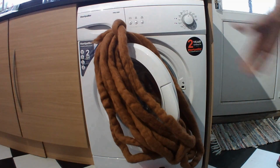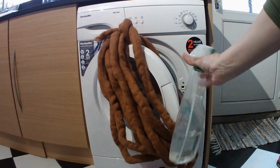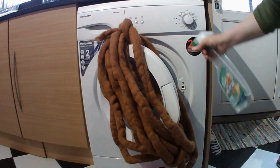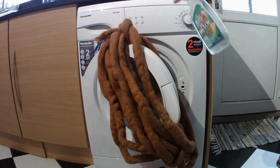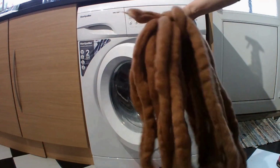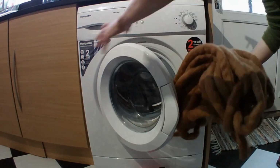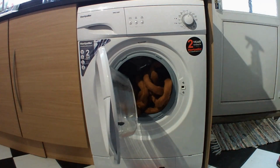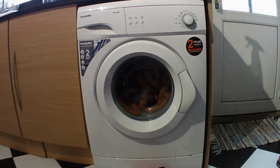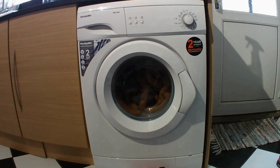So I only have a washing machine here, but I'm going to explain the process for both because they're very similar. If you're putting it in the dryer, you want to spray it down with just water. Just spritz it around. It doesn't have to be totally wet because wool felts with friction. So this just helps create more friction and it gets those fibers damp so it can get in and felt them. And then you want to pop it in the machine on warm. Do not do hot. That will felt it like mad and you'll have very hard felted wool. Put it on warm and start your machine, and then check it after about 5 minutes. If it's felted enough, you can take it out. If it's not felted enough, pop it back in for another 5 minutes, and you can keep checking it that way.